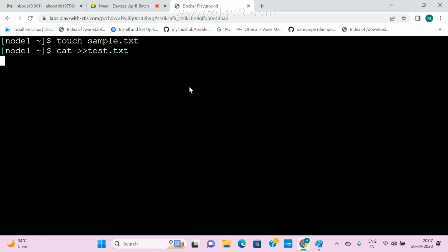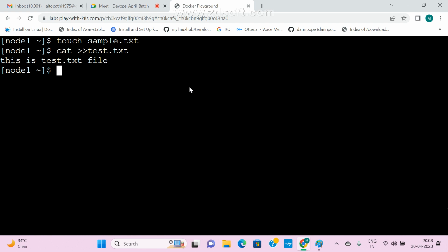We can add some content also. It will create a new file, and I am adding some content to the file, for example, this is test.txt file. I added some content, whatever it may be. Now Control D to save and exit the file.